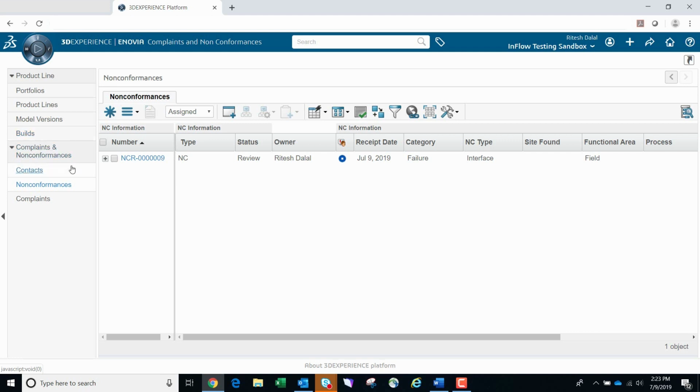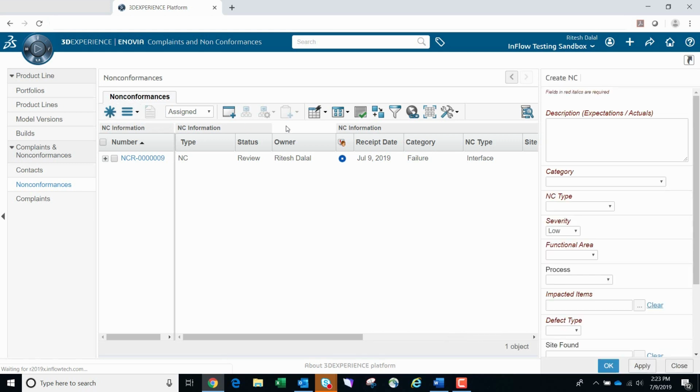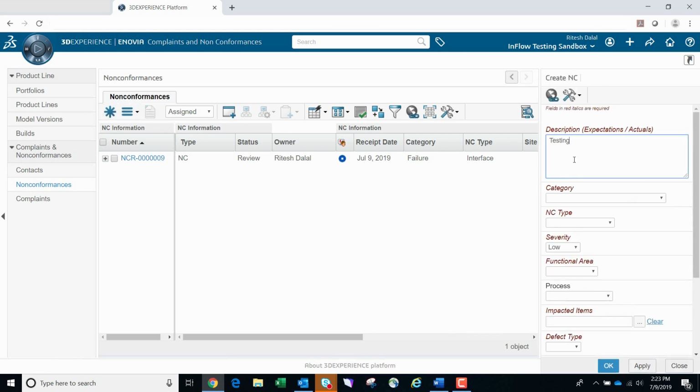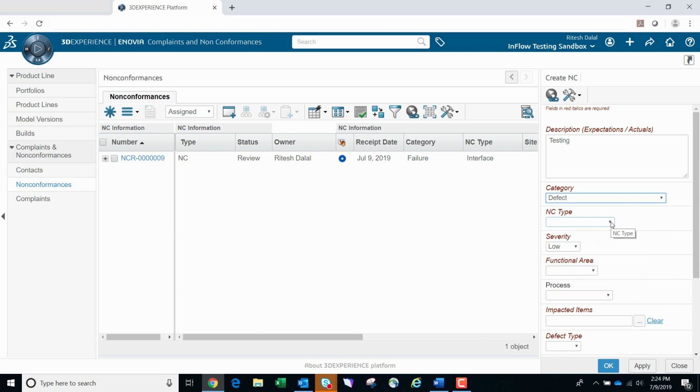As a note, hovering over an icon will display what action that icon will perform, and all the items in red are required fields in order to proceed with the NCR. In addition, all drop-down menu items are fully configurable. A full list of configurable options is available upon request as well.